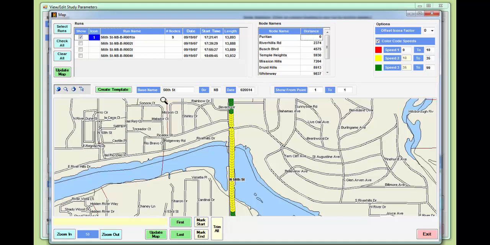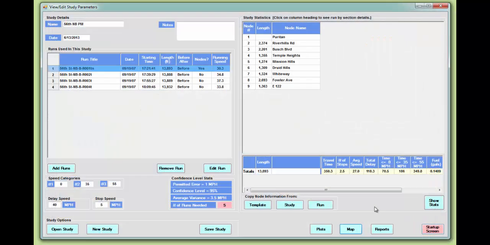Again, there'll probably be more tutorials for the map, but if you're a version 2 user, then you're probably relatively familiar with this. And this hasn't changed much at all, so I'm not going to focus on it right now.